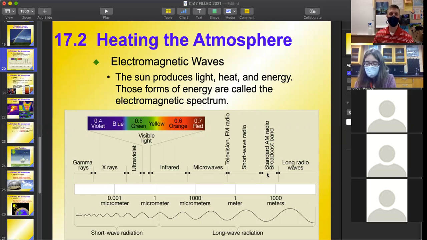And then as you go into the lower energy, different types of waves, infrared. Infrared is just basically heat. So if you have an infrared camera, it's going to pick up heat. Or if there's an infrared lamp, it's just a heat lamp. You get into microwaves, TV, radio, that sort of thing. Those are things that are not going to damage you.